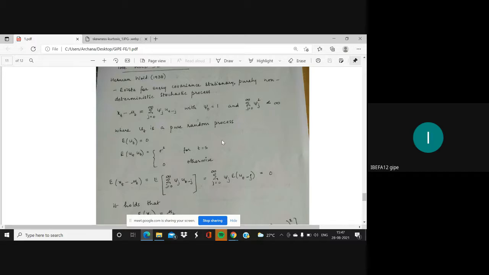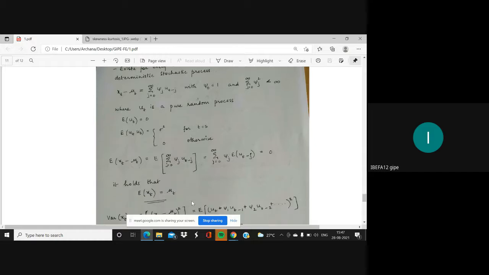Is that okay? Have you understood? Ma'am, yes, ma'am. This is basically showing that autoregressive process, right? The coefficients keep on getting multiplied and keep on getting smaller and smaller until they become insignificant. Yeah, we'll come to that in the next part. Just wait a little.